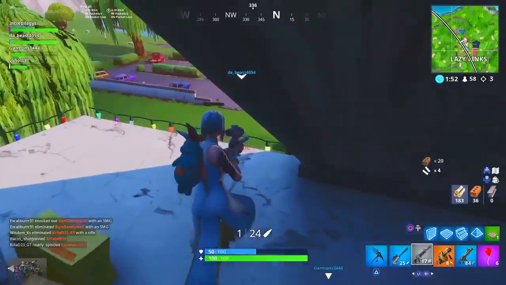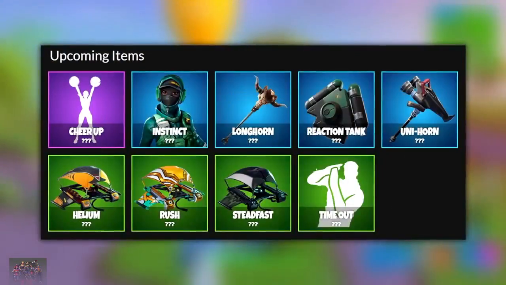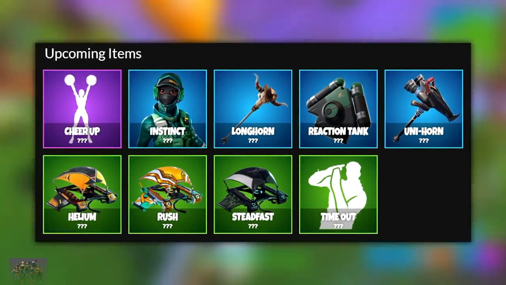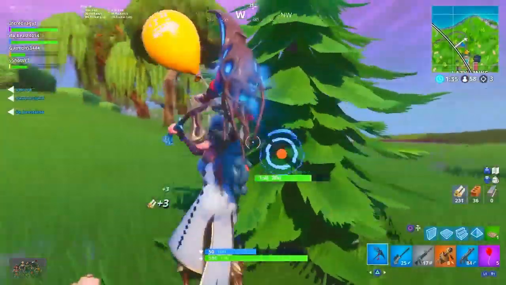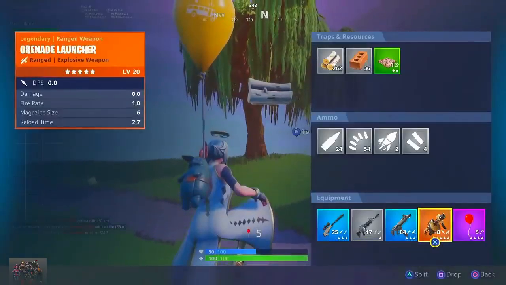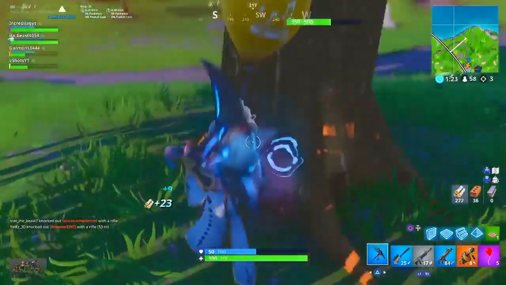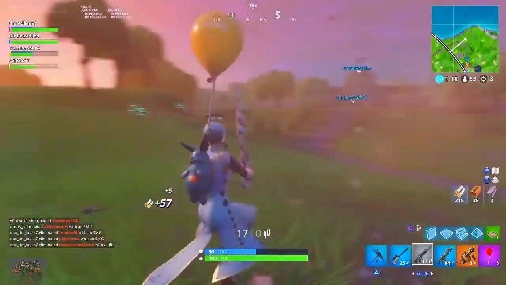Now, if we go take a look at the fnbr.co website, we can see the brand new upcoming items in Fortnite Battle Royale. And I want you guys to remember, the Vision pickaxe in the item shop right now was actually listed on this website a few days ago. And normally when there's any leaked skins from the code, you can see all the ones that are going to be coming out very soon on this website. So a couple of days ago, we could see the Longhorn, the Unihorn, and obviously the Vision pickaxe, which dropped on the item shop with the brand new skins, the Vision and the Lace, the brand new Ouroboros skin set.